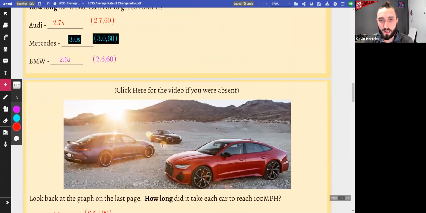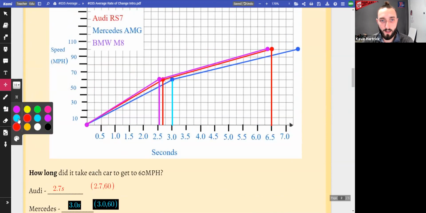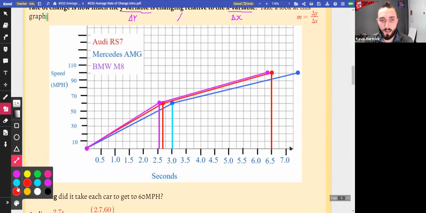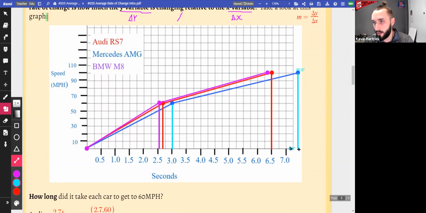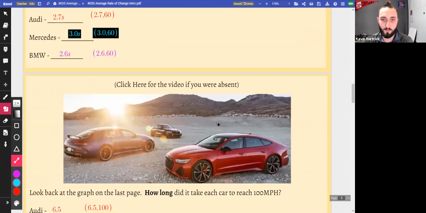All right, Mercedes was the blue. Okay, so the blue is right here, and it's kind of off the graph. So I sort of ran out of room here. Okay, but it was 7.4. So 7.25 would be the first, and then it doesn't quite get another box over. It's like right before that, so it's going to be a 7.4.